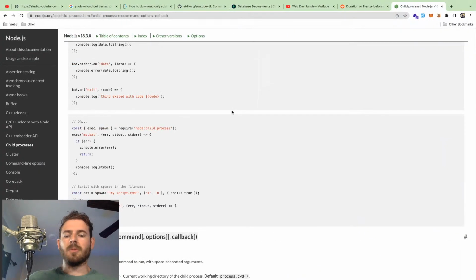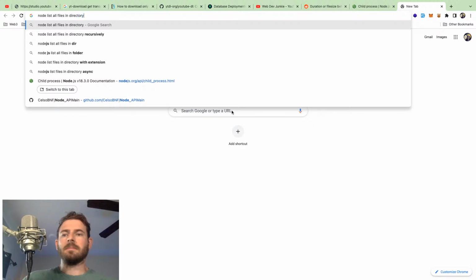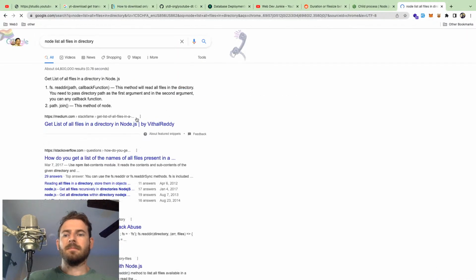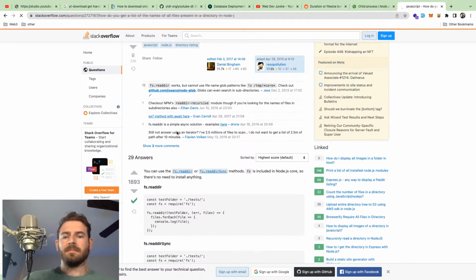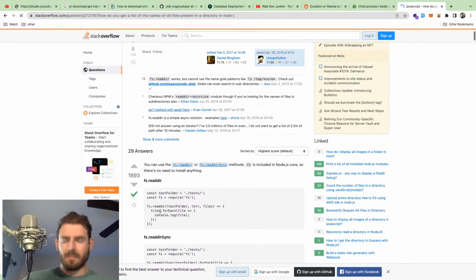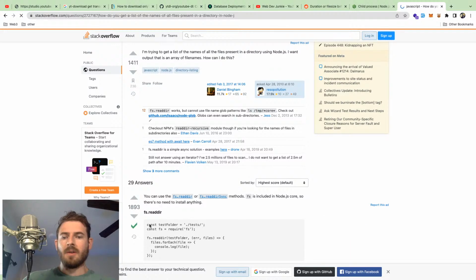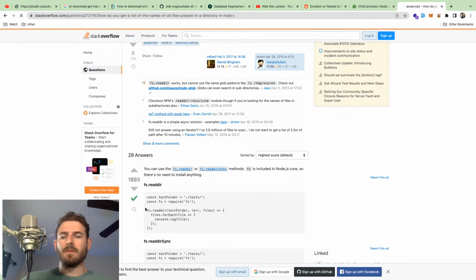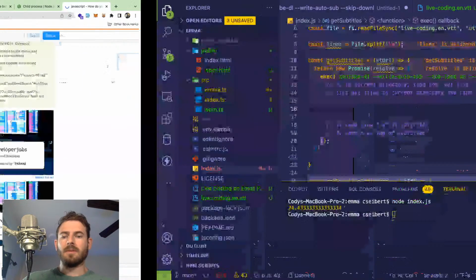So let's just go to node list all files in directory. readdir, fs folder for each file. Okay, that's it. I know I've done this in the past. I just didn't remember what it was. Come on, computer, you can copy this.